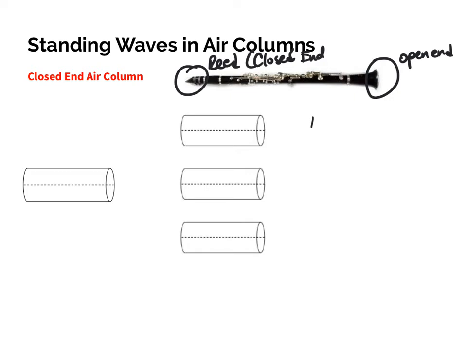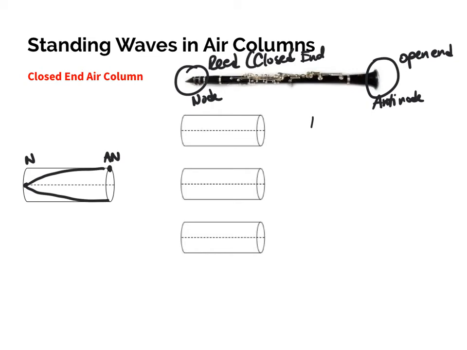The only difference is that instead of having 2 antinodes, here you would have a node at the closed end and an antinode at the open end. So in terms of my air column, I would have a node here and an antinode. Now the tricky part about this is that you always want a node followed by an antinode. So here, there would not be an antinode in between them, nor would there be a node in between them. So my wave would start at the rest position and go to a displacement. It would look something like whoop. Or if I drop below, something like whoop, like that.